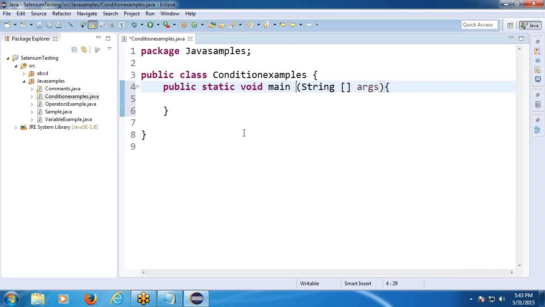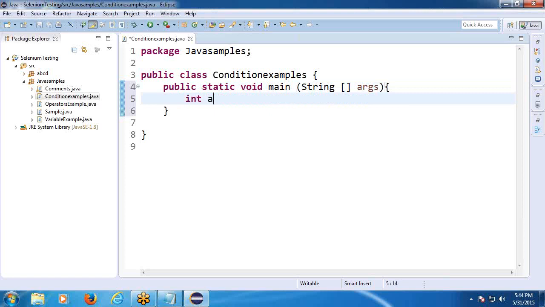Its functionality is that without invoking any object, we can use the method. What is void? It will not return any value. Main is the method name, that is a built-in method. String is an array.